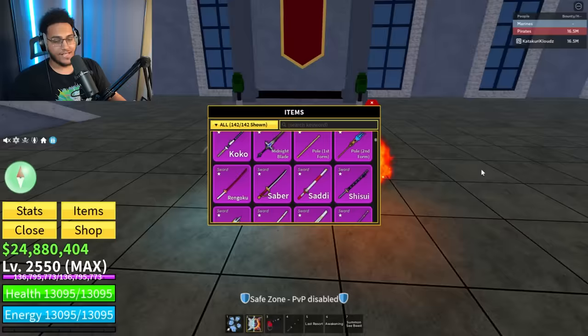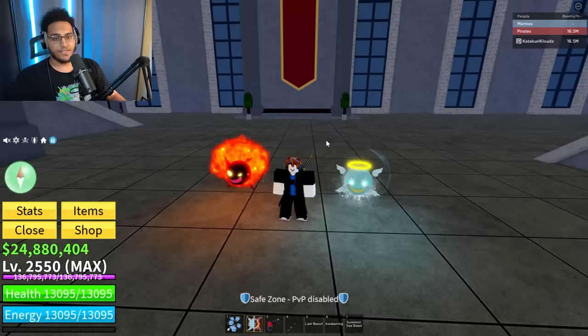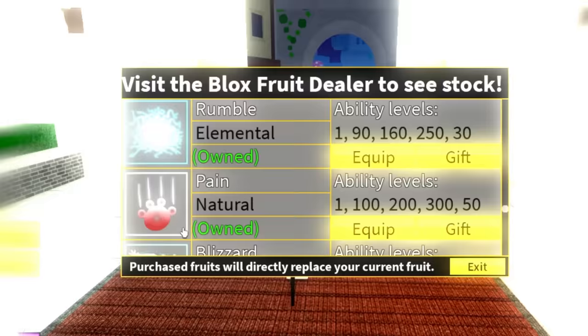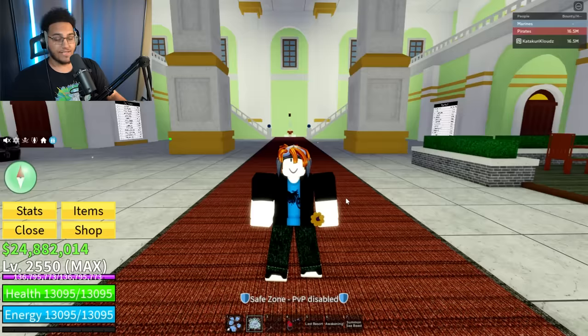Next up for the sword, there are only a few options we could choose. We could either go with Shisui, Soul Cane, or Dark Blade. These three swords are typically seen as the most skilled ones you can use in Blox Fruits. For now, I'm going to go with Shisui. I like this one a lot. Now for fruit, there's really only three options. You can go with either Paw, Rumble, or Dark. For this, I'm going to go Rumble just because I'm most familiar with that one. Now that we've got the build all sorted out, it's time to learn a combo with it.